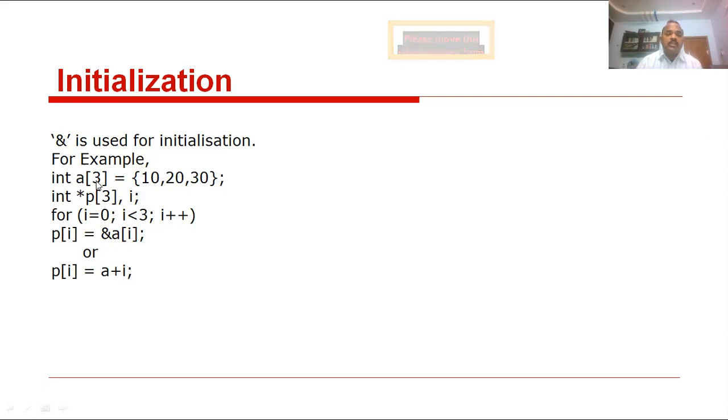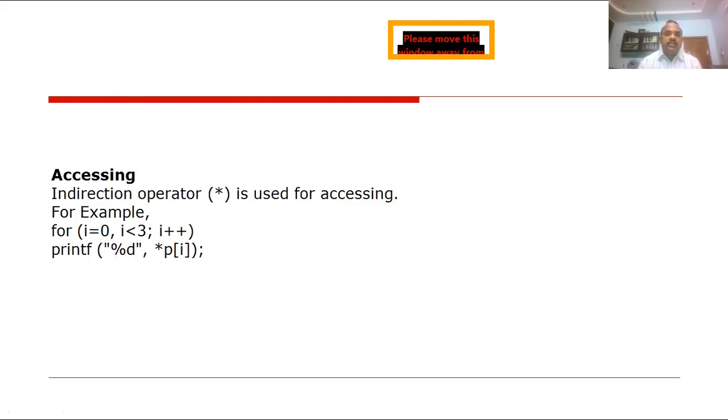That's why 100 plus 1, 1 means 1 block. What is the block size of the array? 2 bytes. Then the second address is assigned into the second pointer memory location. Then the next one, I plus 2, that is equal to 4, so 104 is assigned into this memory location. Clear? This is the initialization of addresses into a pointer array. Next one is accessing.